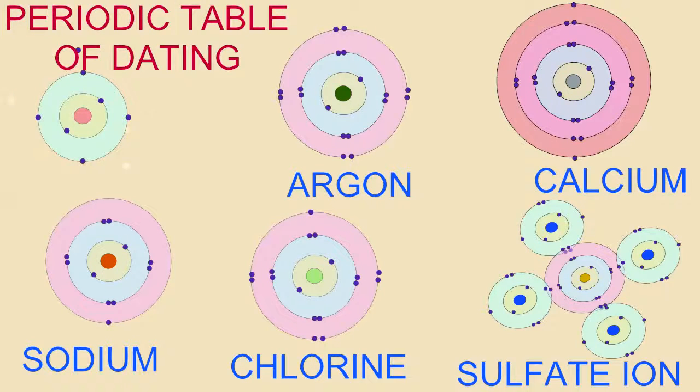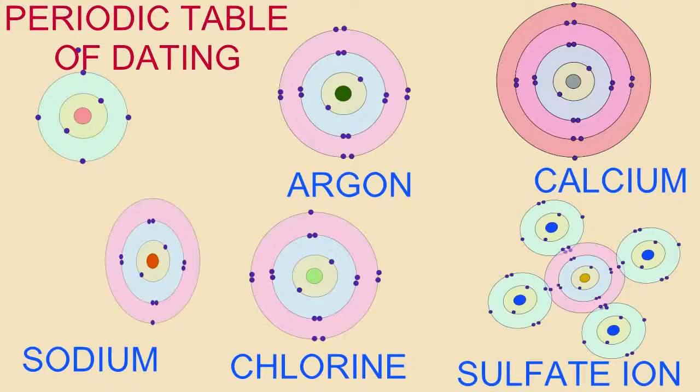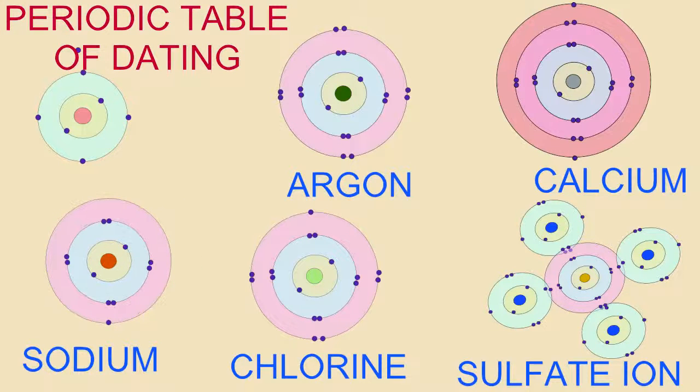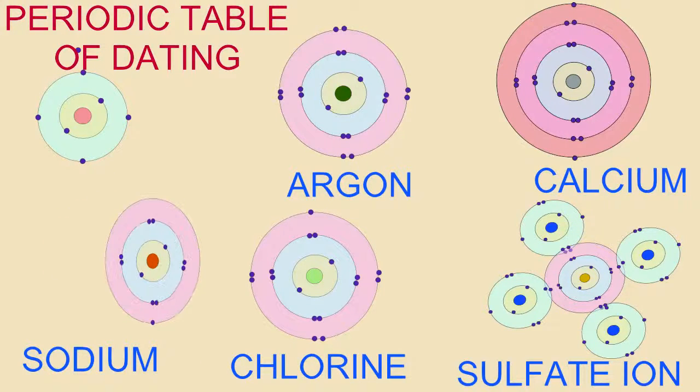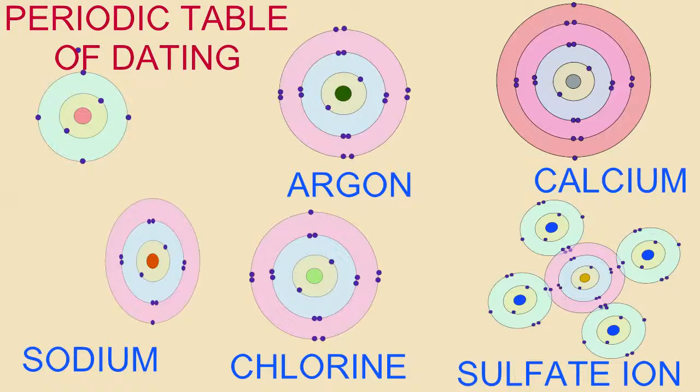Sodium, what are you looking for in an atomic partner to bond with? I would very much like to enter into a long-term relationship with a negative ion. You see, I would like to be a positive ion and opposites attract. And the reason I would like to enter into this bond is that I have an electron that I would like to get rid of. See, some negative ions, they're looking for electrons and I have plenty to spare.